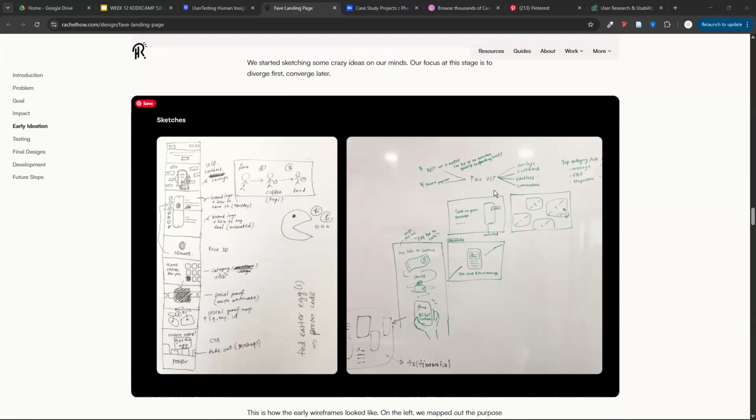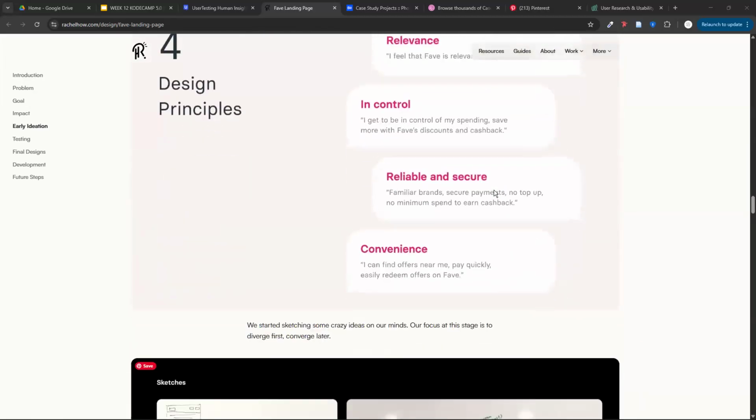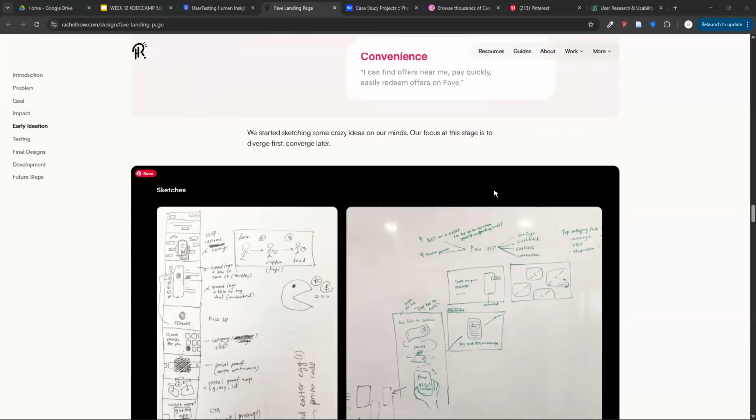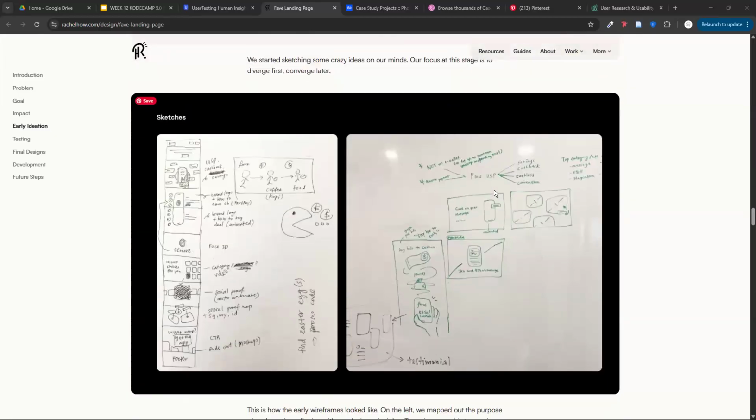So recruiters will tell you to include sketches in your ideation stage. Take a picture of the sketch you did and put it in there. I told everyone to just feel free. Think of whatever you want to think of, sketch it out, and take your time to refine it in the following stages, right?